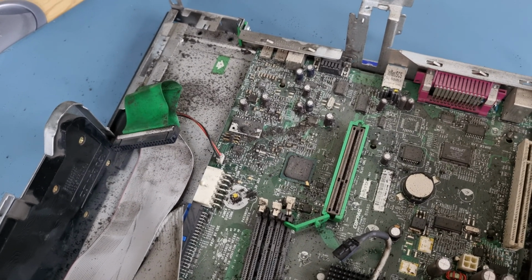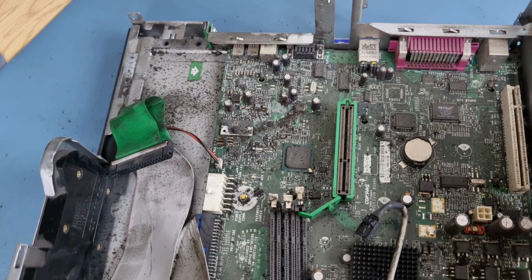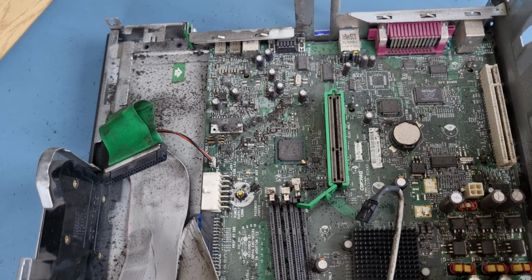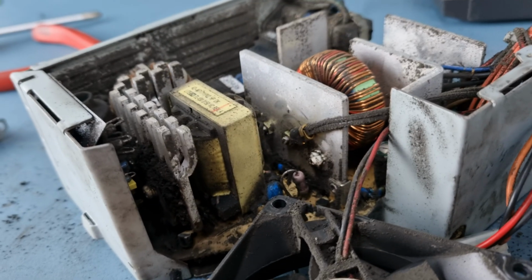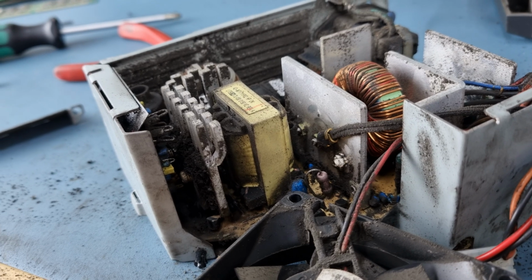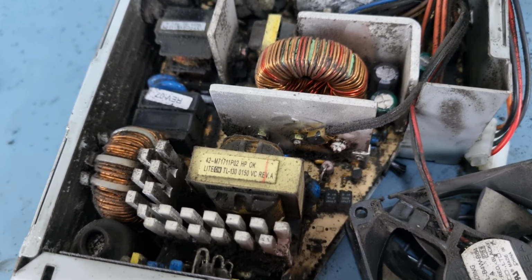Big mistake. I didn't catch it on camera, but the power supply basically exploded and it took out the electrics in my workshop. I can't see exactly what failed given how dirty it is inside the PSU, but something definitely wasn't right given the loud bang and flash that came from it. Yeah, it was very nearly an underwear changing moment.